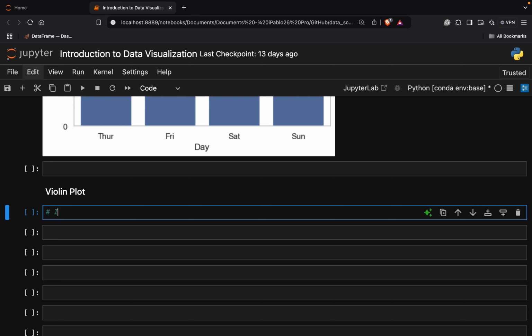So it is a combination of a box plot and a density plot. Now, we have seen what a box plot does, right? Anomalies, outliers, spread. And we've seen a density plot looking at the probability of the variables being spotted in different parts of the data. So you're visualizing random variables.